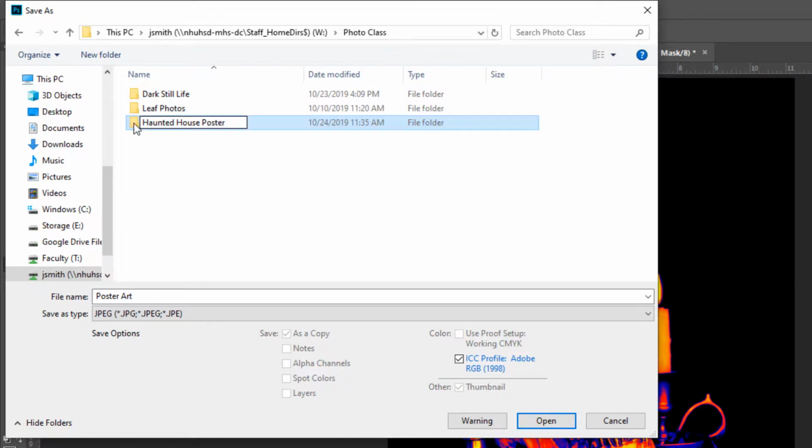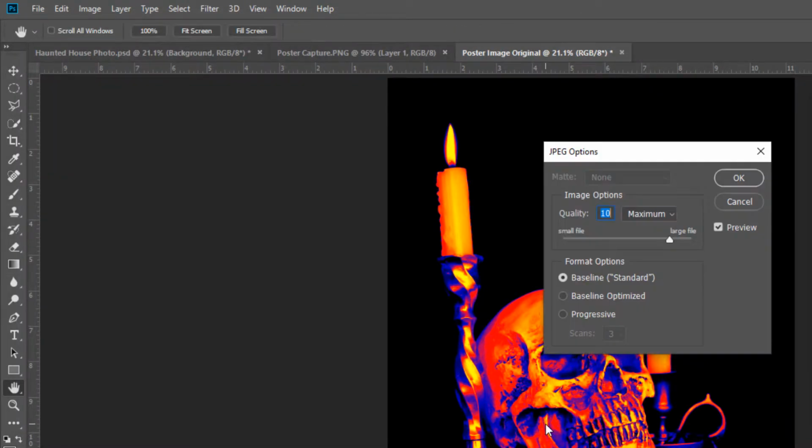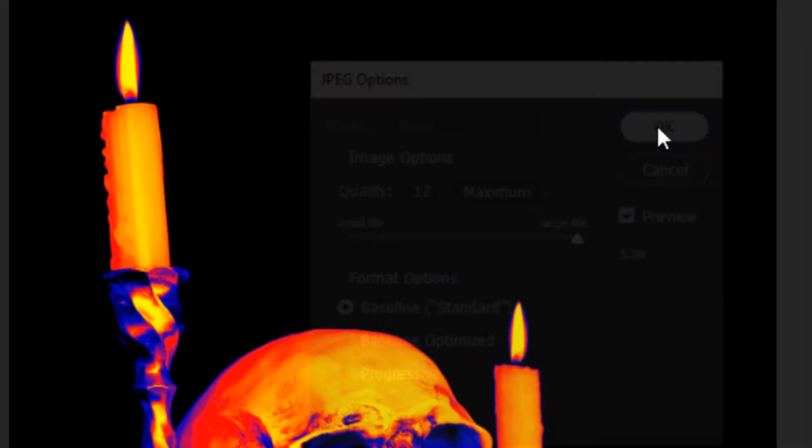And then I'll open that folder and I will save this into the folder. I'm going to make the quality maximum, which is 12, and then click OK.